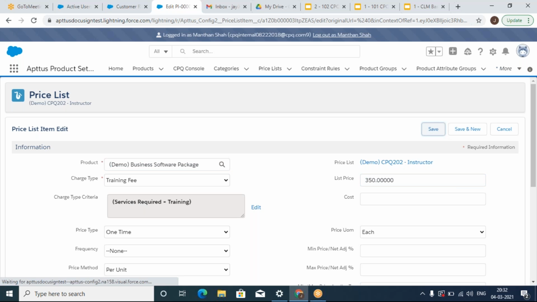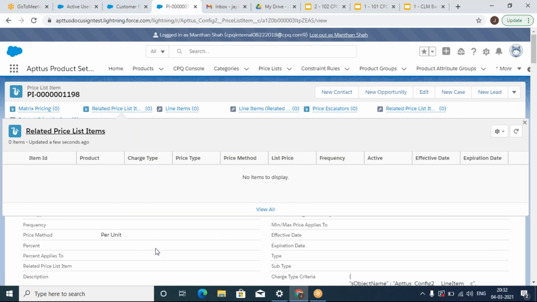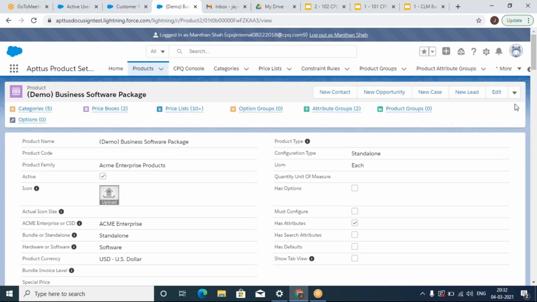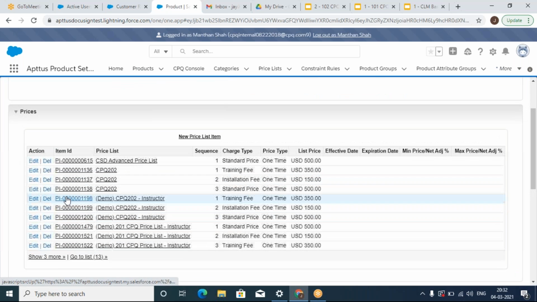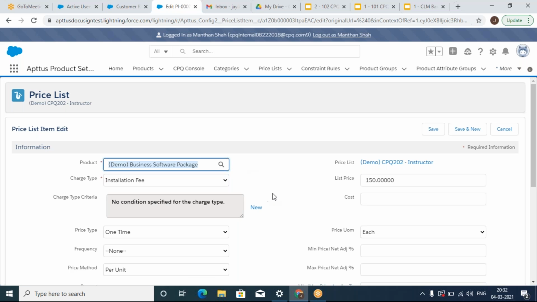Similarly, for the installation fee, I will go to the product console, click on edit on the installation fee, and click on new.